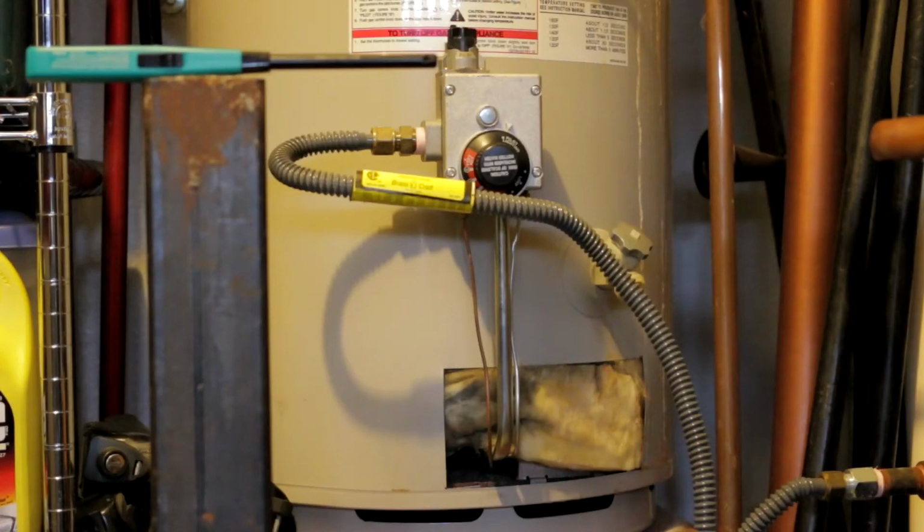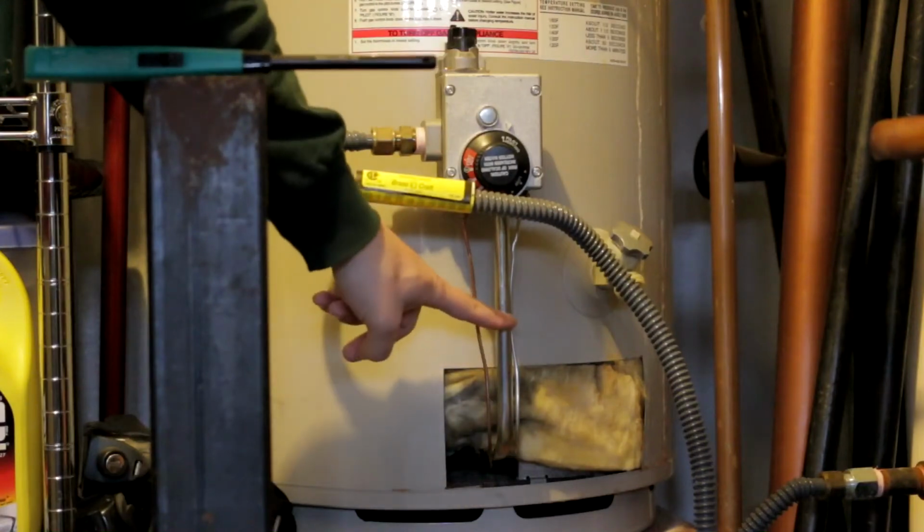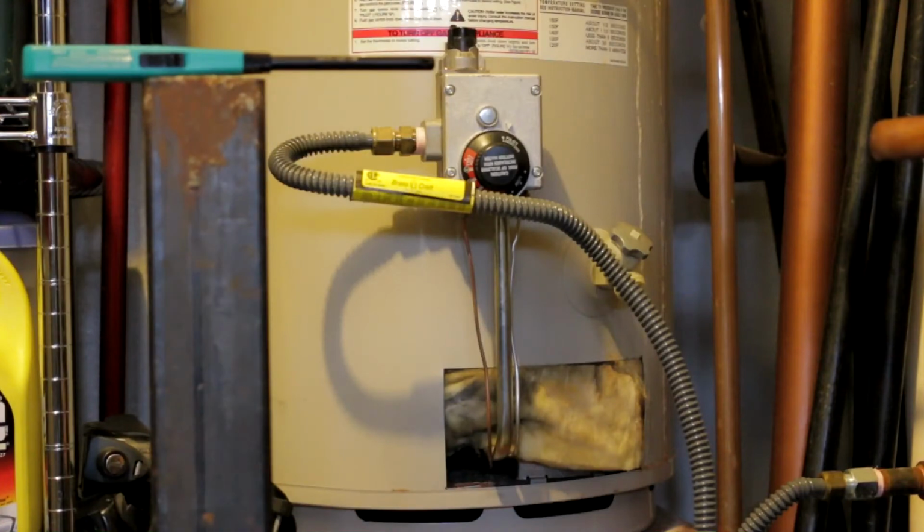You'll notice that I have a couple of tubes here going down. This big one is for the main burner. The one on the right, the smaller one, is to supply the pilot light. And so now I'm going to show you how I am going to relight this pilot light here.